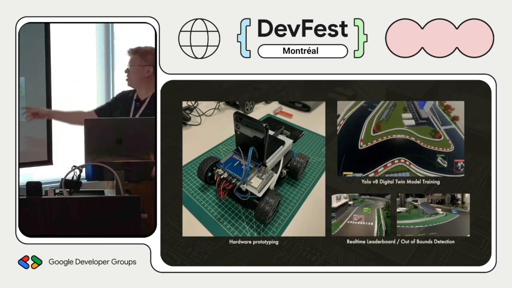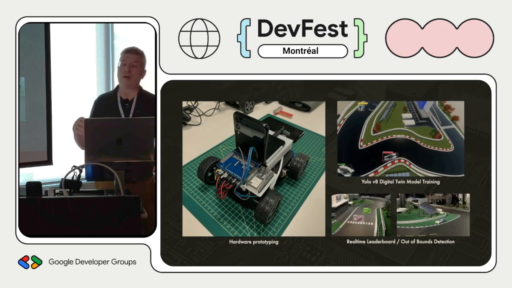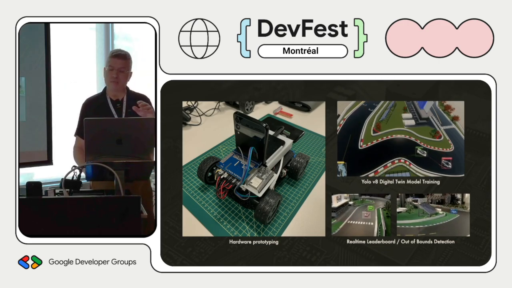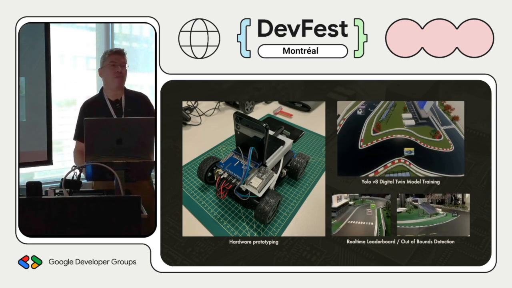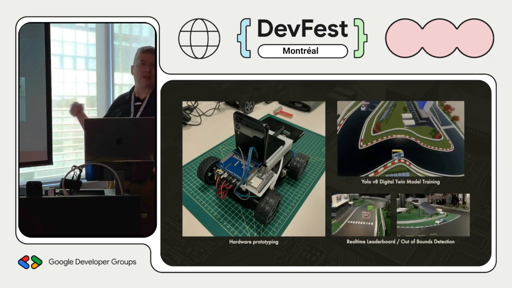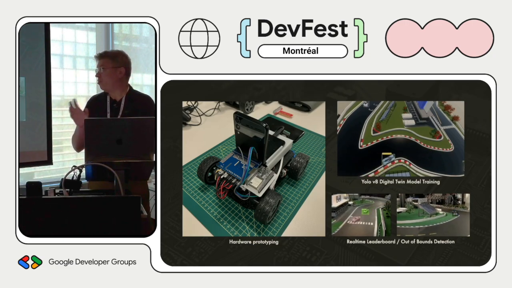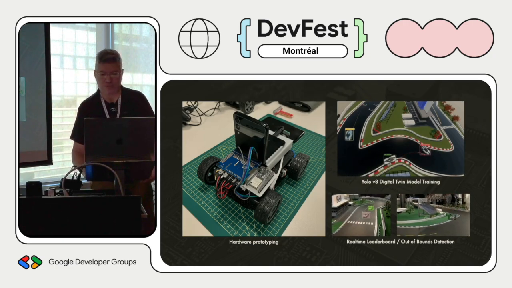The other thing you can see at the bottom is basically what results that gave us. So we were able to not only track where the cars were and which position they were in, but we were also able to track if they were out of bounds. So if we wanted to effectively slow somebody down that was cutting in the grass, we could software-wise tell the car, hey, slow down, you're out of bounds right now.